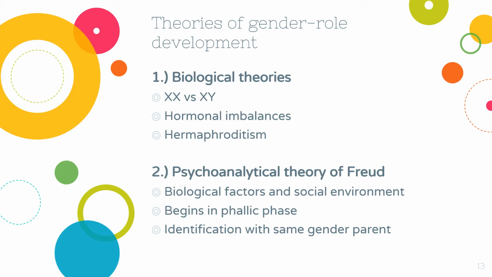Firstly, according to the identification process, which Freud argues is the major mechanism in the development of gender roles, children will have the same characteristics as their parents. This is not necessarily true. For example, many feminine boys have very masculine fathers. Secondly, children are so ignorant of human anatomy at this stage that it is difficult to believe that they could experience castration anxiety or penis envy, which is the basis from which the identification process is supposed to develop. And thirdly, Freud stated that children's identification with the parent of the same gender develops out of fear of that parent. Most modern researchers believe that identification develops from a warm, supporting relationship with the parent.